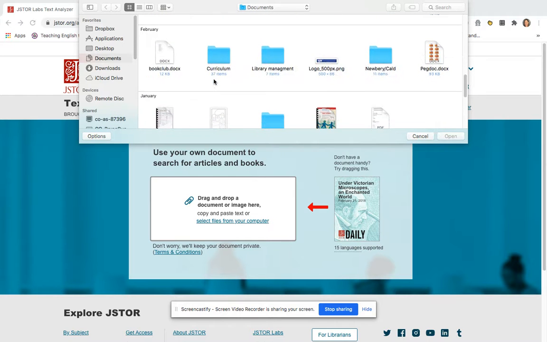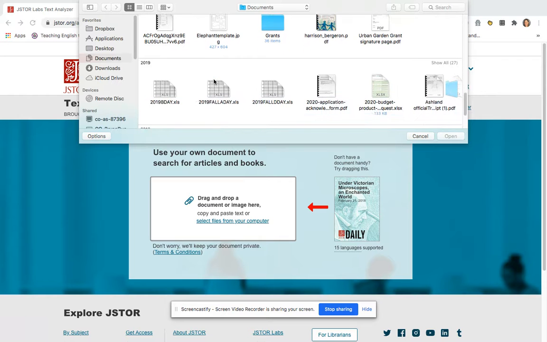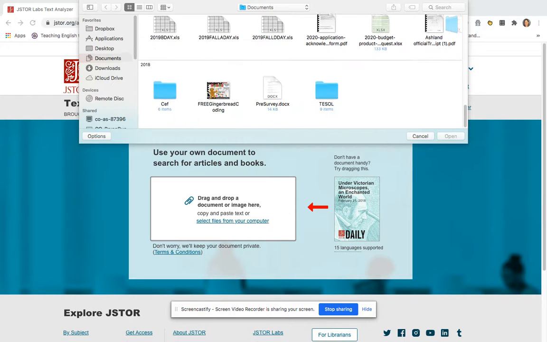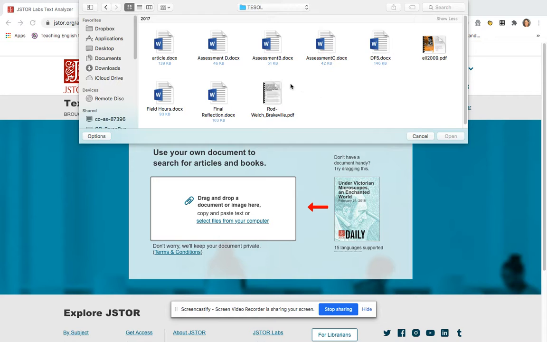Now, interestingly, you can put in an article or an abstract. That's actually a really good way, if you already have an article and you're looking for something else on that, you can take the abstract from that and put it in here.